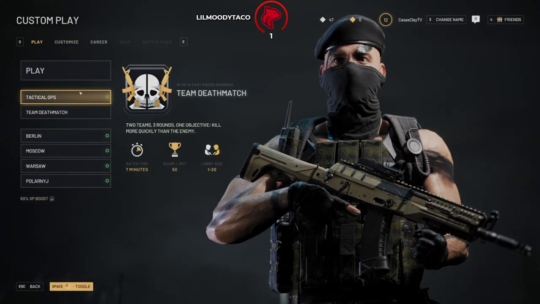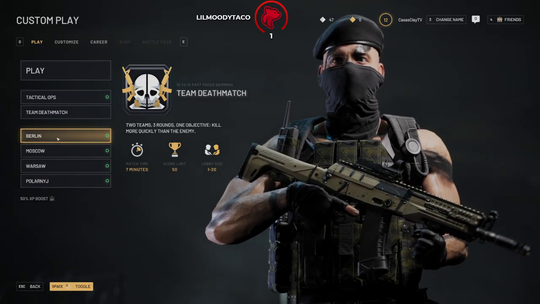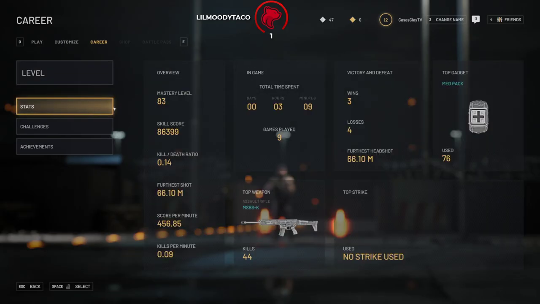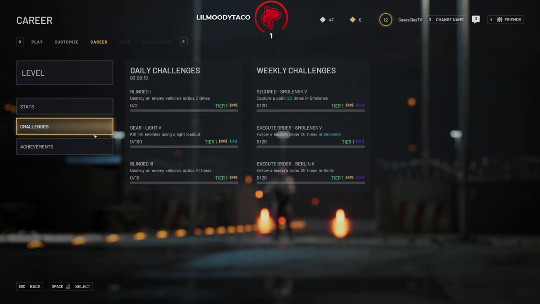So let's, oh, they added in the new map? Huh. I did not know that. Wait, let me go to career. Before we jump into our next game, right now they have a 50% XP bonus. So you get extra XP for weapons and vehicles. And your character, I mean. No, I think it's just weapons and your character.